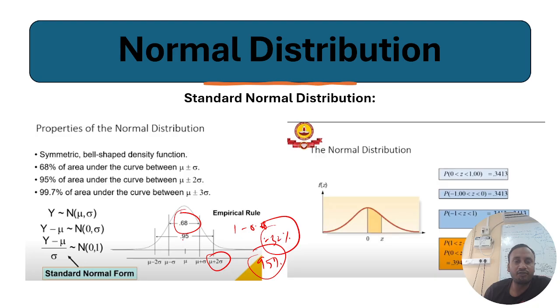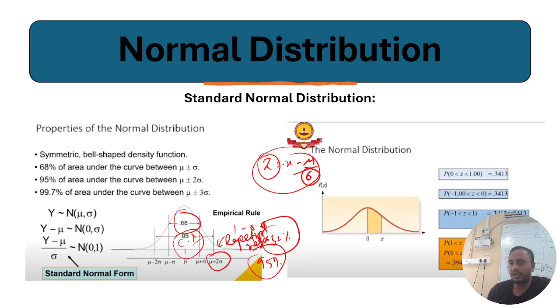This region tells us the confidence interval, and either side will be the rejection region. So when sigma increases, the error decreases. Error means the probability of not being covered. How come? Because z is equal to x minus mu by sigma. As sigma increases, z decreases, so they are inversely proportional, but the probability is going to increase. We'll see that from the tables also.